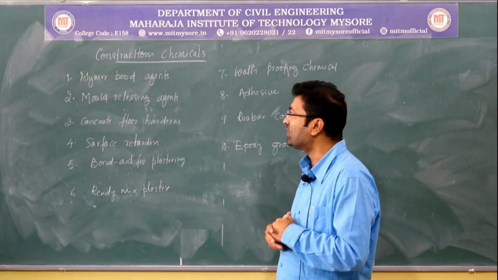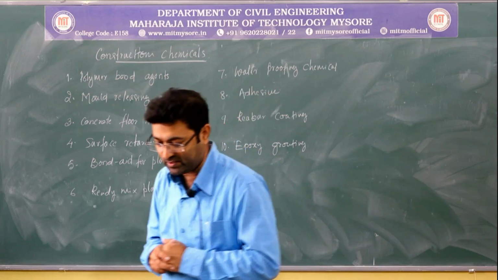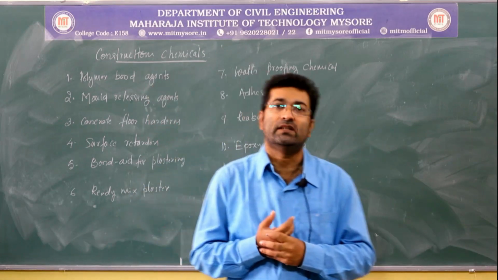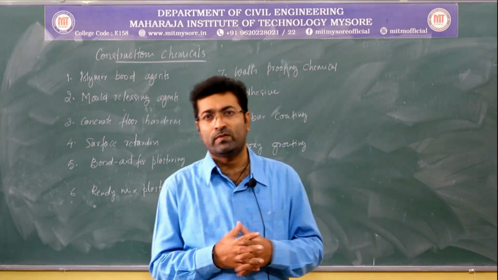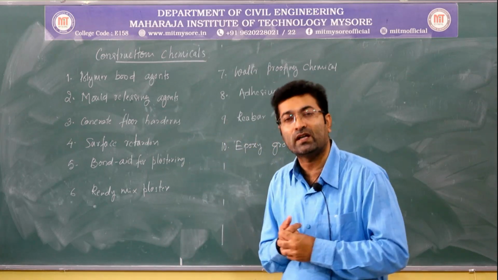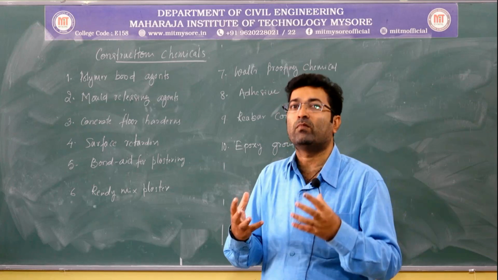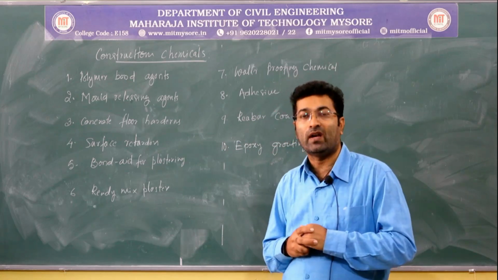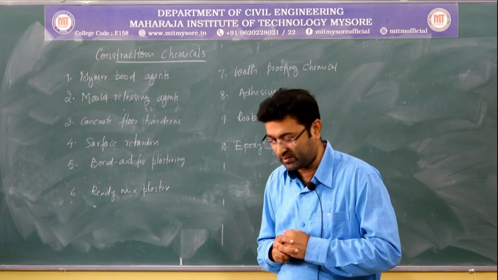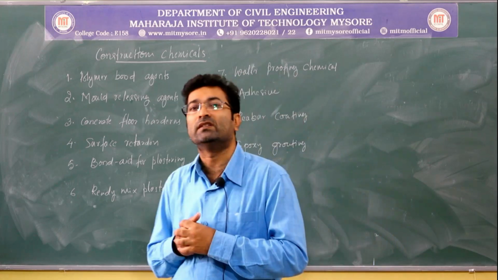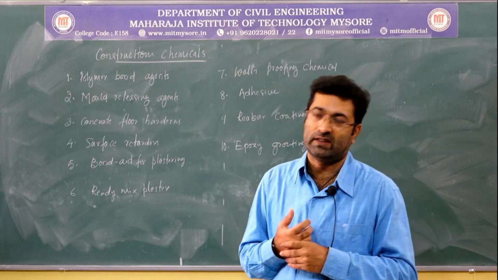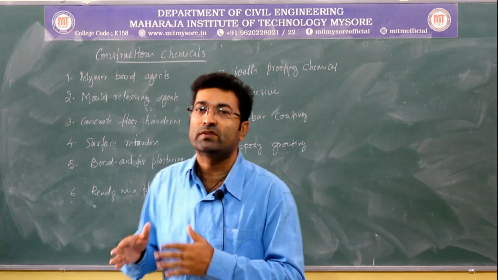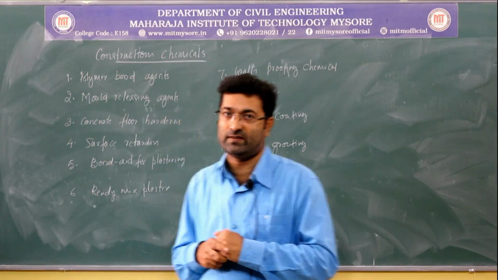The first chemical we are using is the polymer bond agent. It is a polymer based bonding material to enhance the bonding in the concrete. Either it may be brick bonding, or stone bonding, or the bonding of the aggregates in the concrete. To enhance the bonding between the materials, we use some chemicals which we call polymer bonding agents. By use of these polymer agents, the bonding between the materials will automatically get enhanced. In turn, it gives us a good strength. Basically, this is a strength enhancing agent.